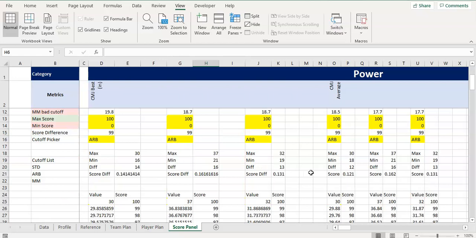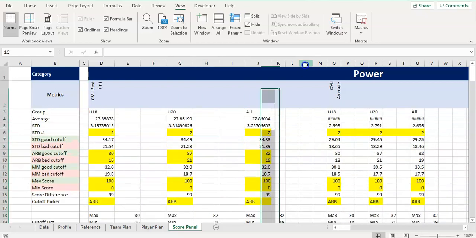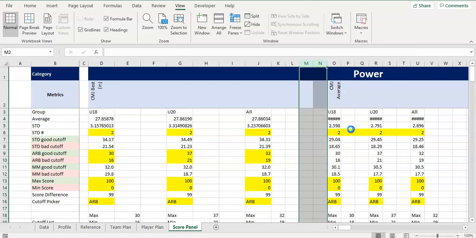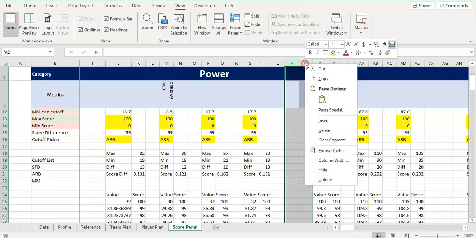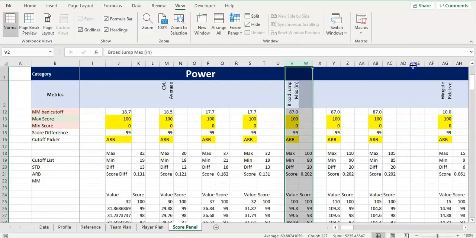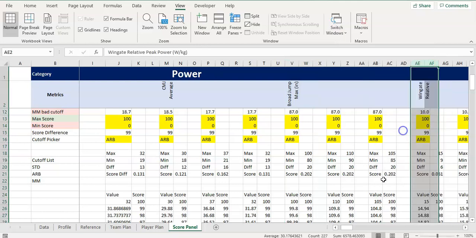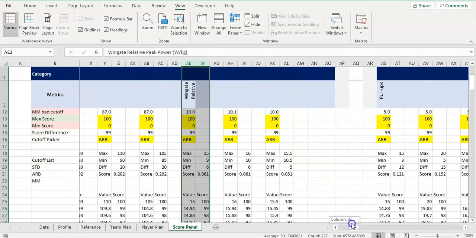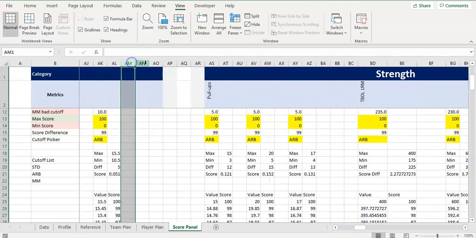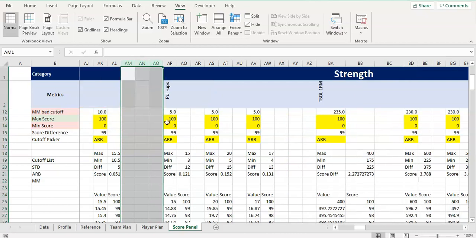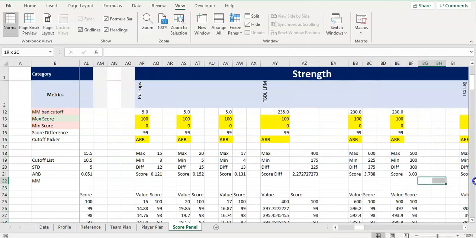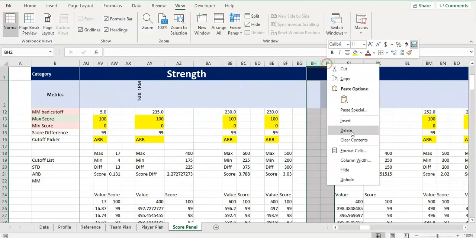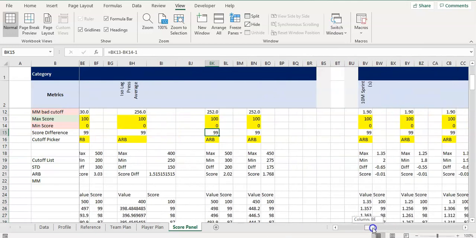With this, I have a bunch of extra columns here, and I'm just going to remove them because I don't need them. It'll make scrolling and everything like that easier. I only need one column of separation in between each item. That'll also get rid of all the yellow stuff, I think, between everything else. Let's just clean this up. Cleaning this up a little bit. You can probably just fast forward through this if it's not something that you want to do. I like less scrolling. For me, the less scrolling, the better.